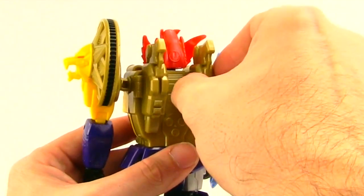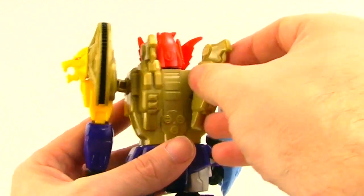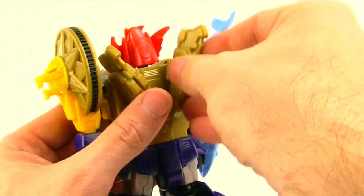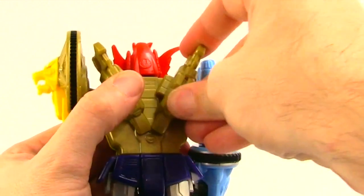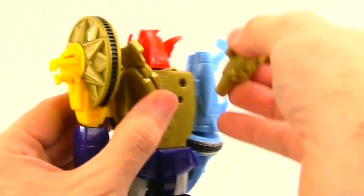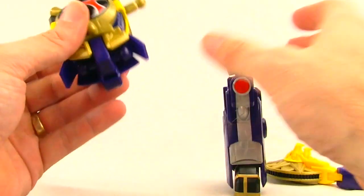So it has these pieces that you can remove on the back. I don't really know what the purpose of them is, but they just attach with little pegs, and you've got the little holes on the back. You want to make sure that you attach them correctly, because if you switch these off, then they fit in at an angle and they don't fit as well. You can make it work if you want to, but they have a tendency to kind of bump each other off, and they fit diagonally like that. But the correct way, and the way they'll fit in better, is if you have them so that they're straight down along the back.